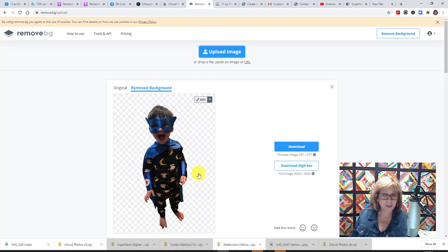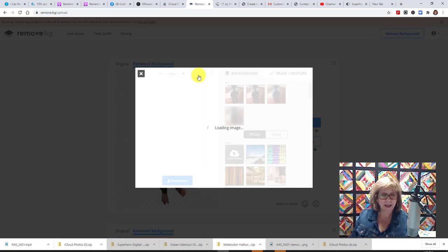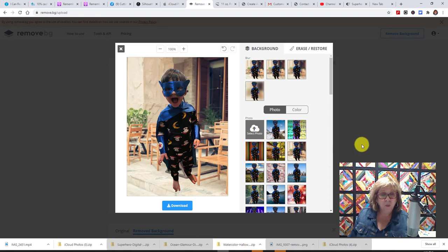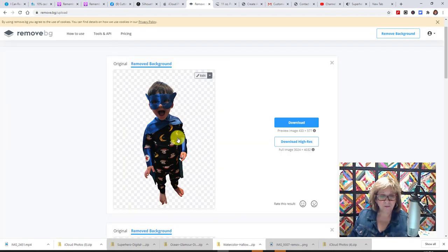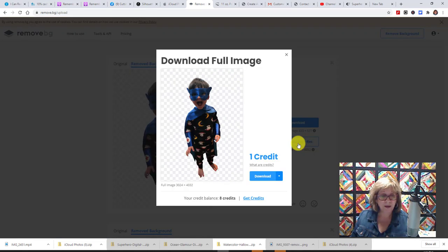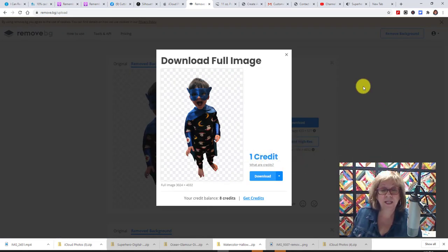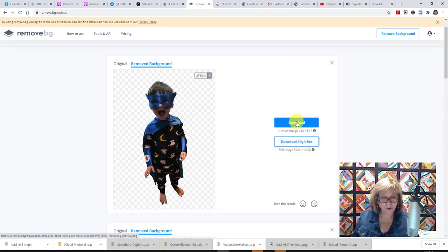If there's any errors that you'd like to fix, of course, you can edit them. You can change the background if you want to, even add a background to your image. The one thing I do like to do sometimes, though, is this. I'm going to cancel that for a sec. And when I go back to this part, I say I want to download a high resolution one. Now, I need to tell you that it does cost you money to do that. And I've spent a little bit of money to get the high resolution ones. Check it out, though. You may not need to. Just download the regular one, and it might be just fine for what you're doing.